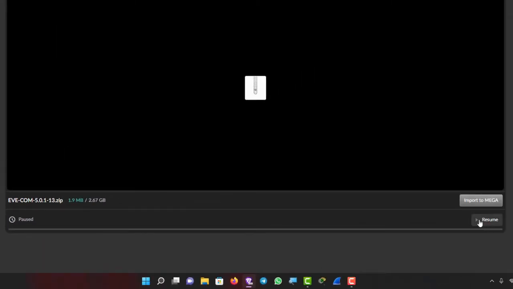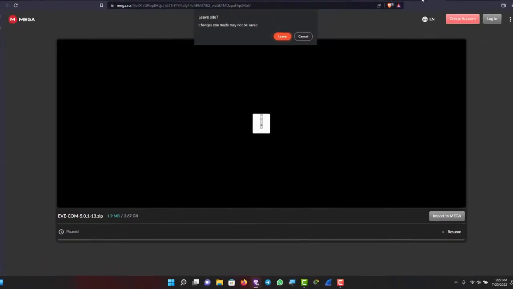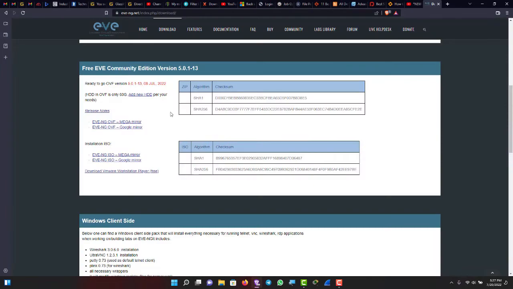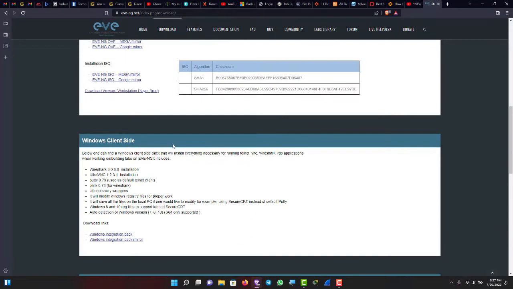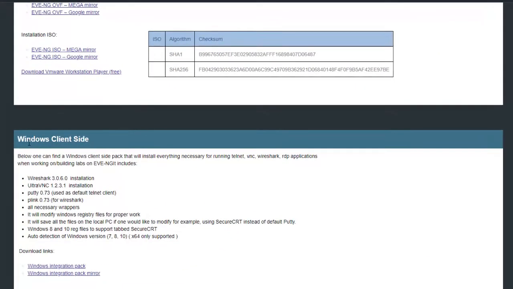I'm going to pause it and close this. Since we'll be downloading the Windows client as well, you can click on any of these and it will send you to the page where you can download this as well. It's the same procedure. If you have the app or standard, you go for that.